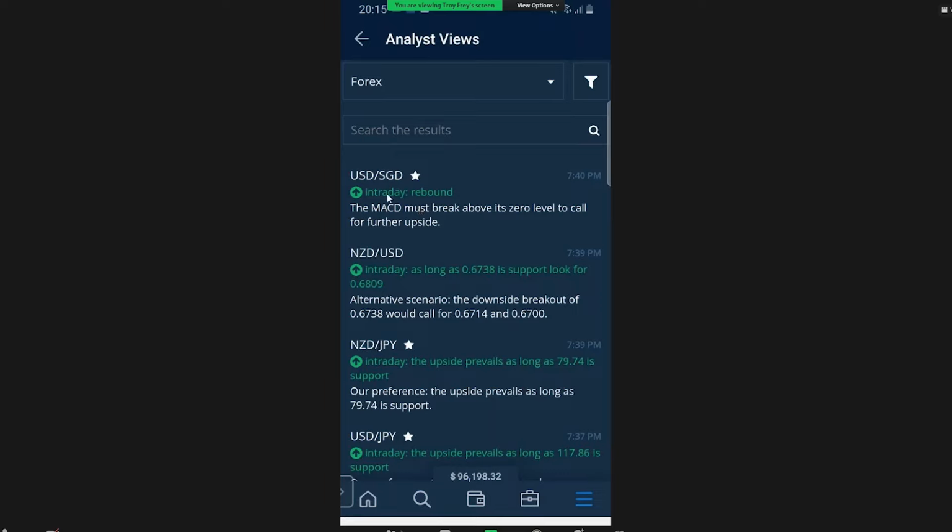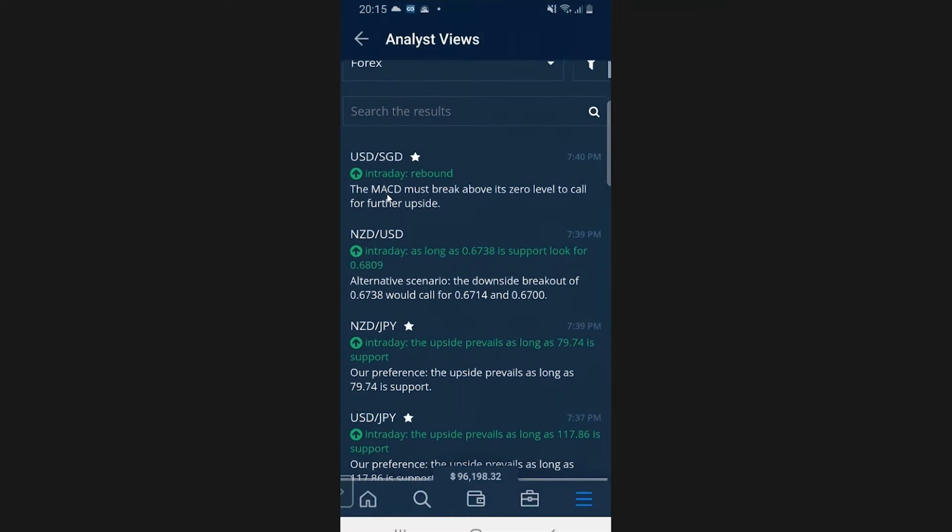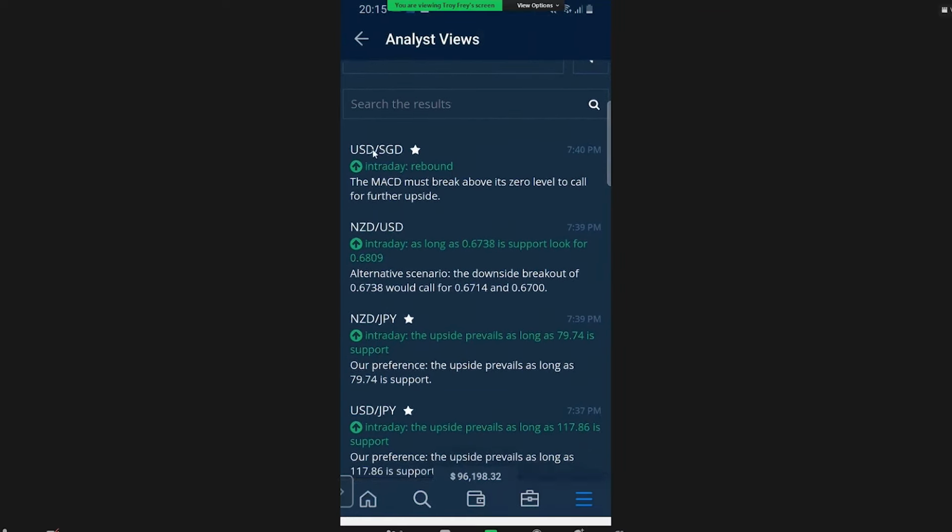Okay, so it makes sense fundamentally. That's why you do the fundamental review before you check the technical signals coming in, right? So that you have a preference of what signals you trust. And so this makes sense to me, that the USD might be bouncing back up now against the Singapore dollar if there's fear hitting the markets.